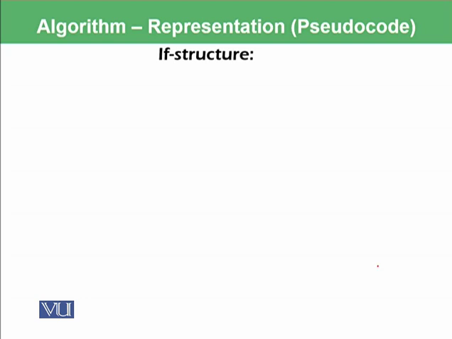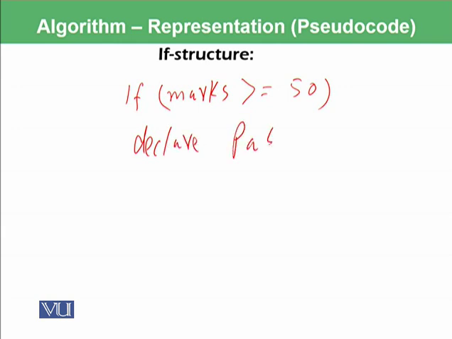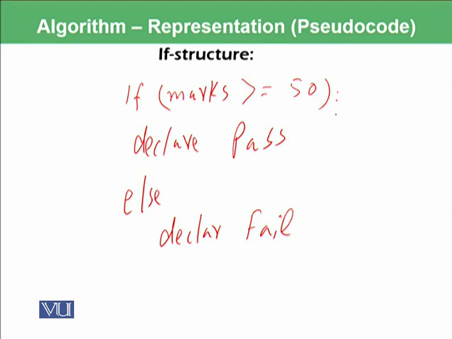Similarly, there is another construct known as if structure in the programming language. If you want to represent anything using if, you can say: if marks are greater than or equal to 50, declare pass, else declare fail. Whenever we use if, we will use this colon at the end of the statement when we are using Python.